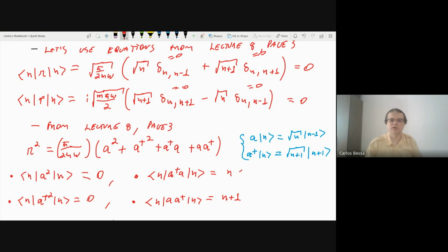So in the end, this will be something like this term. And the same here. So this is n, and this also is n, which is n. Because this will create, so we have n minus 1 plus 1, and then we annihilate, so we have n and n again. And the constants you can check, in this case will be n, and in this case will be n plus 1. So we need to just use these four guys here.